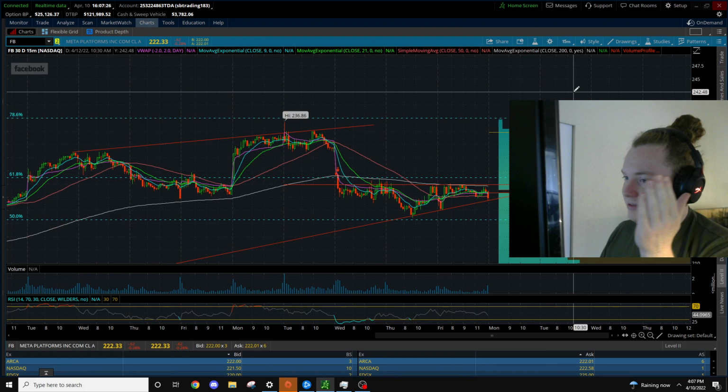Can't break that, I expect. We don't have any gaps to fill to the downside, so that's good. We'll probably go towards 167, then can't hold that. We got a big key level at 166. So yeah, close below that key level there, and it just has to find a bottom somewhere. It's got to break out of this little wedge it's in, fill the gap, and then we should be good to go. Then next key level is 176 on Apple.